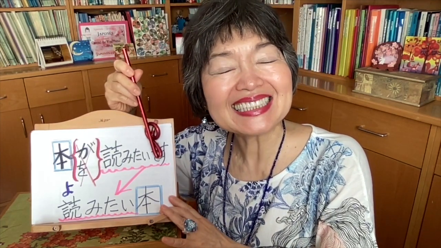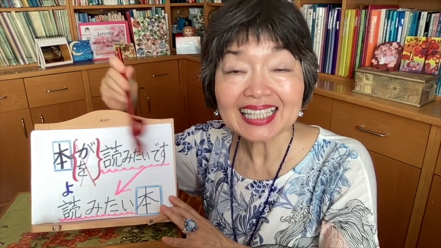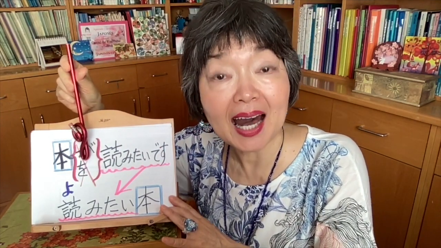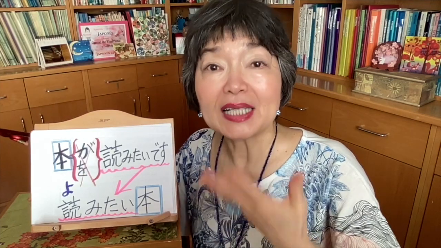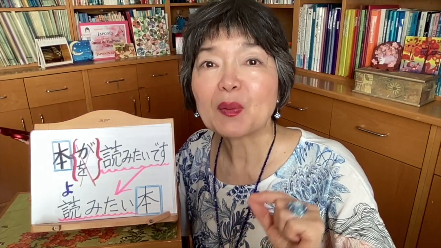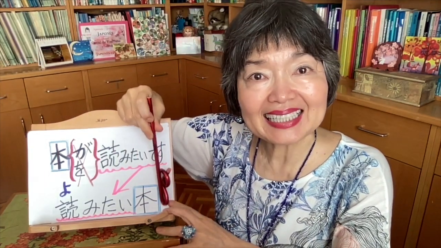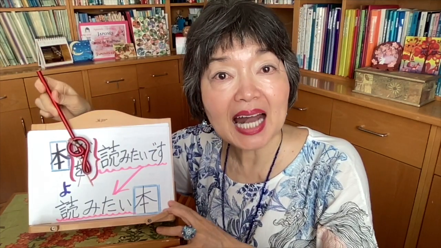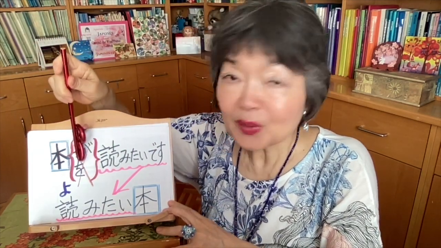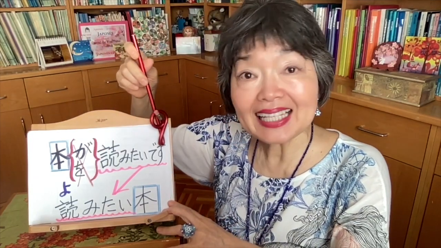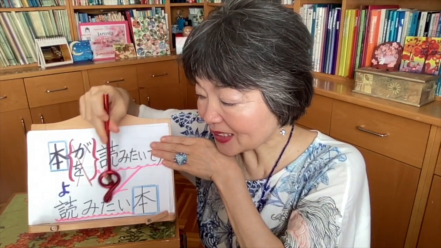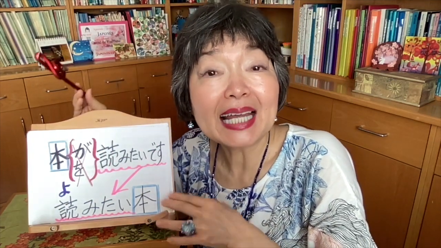I wanna read a book. 本が読みたいです or 本を読みたいです. Here you can use both particles. Both are correct, が or を. In the relative sentence, the book that I wanna read, the word book must be at the end. And in this case the particle が or を is going to disappear. Okay? And 読みたいです, I wanna read, in the plain form without です is 読みたい. So it means 読みたい本, the book that I wanna read.